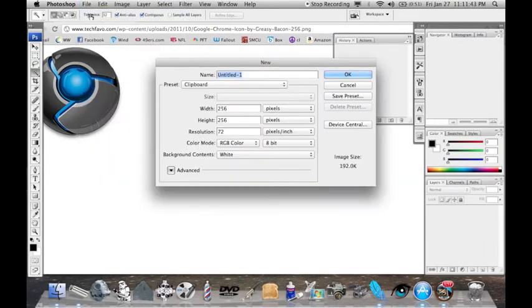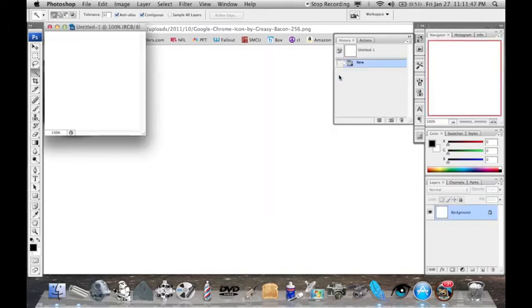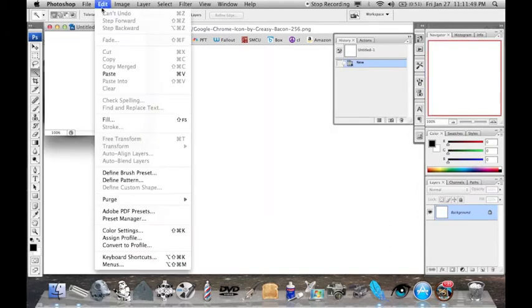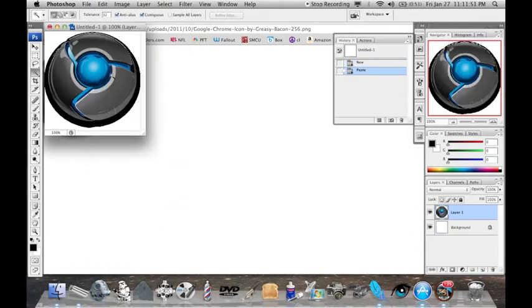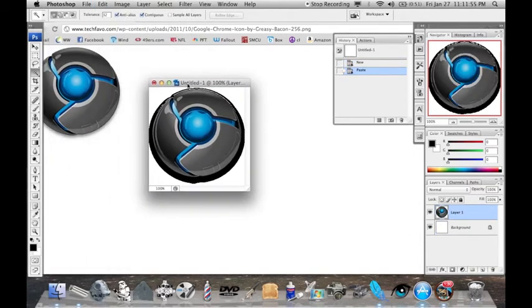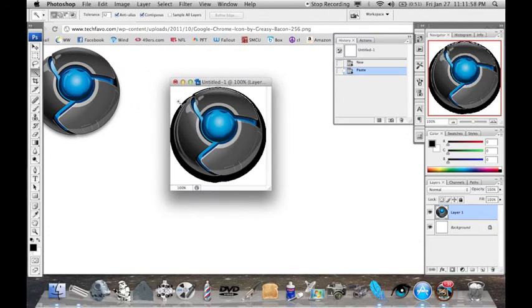And when you have something in the clipboard, it'll preset to the clipboard size, so you can just say OK. And at this point you just want to paste it in. So now we have our image. If we paste it in just like this as an icon, it will have all the white around the corners. So the goal of Photoshop is to take those out.